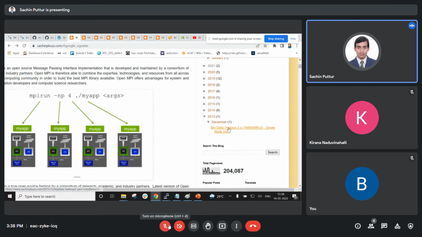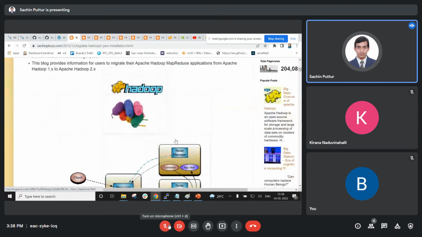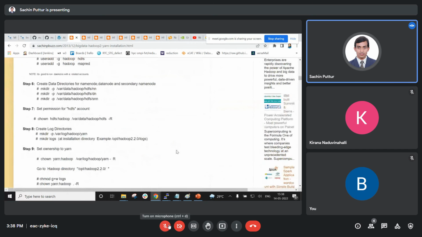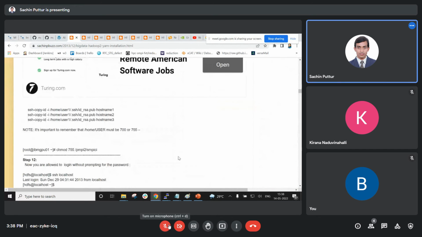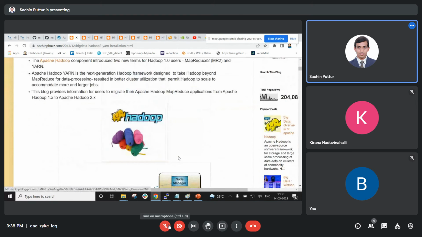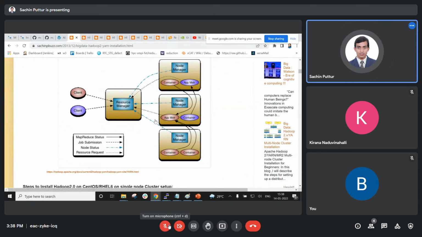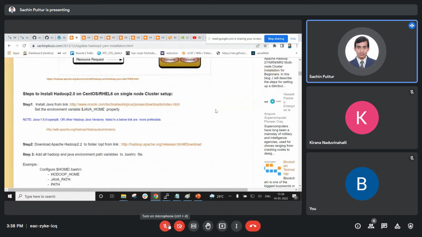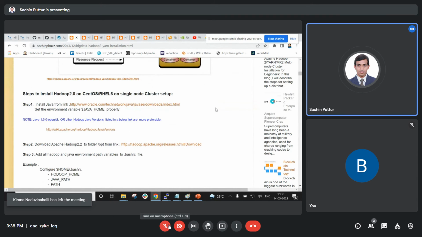And let me show some of the architectures here. So yes, it is altogether a different topic. I am just comparing why HPC is not used in all places, right?